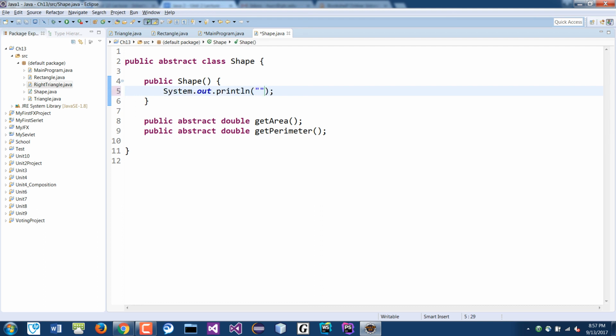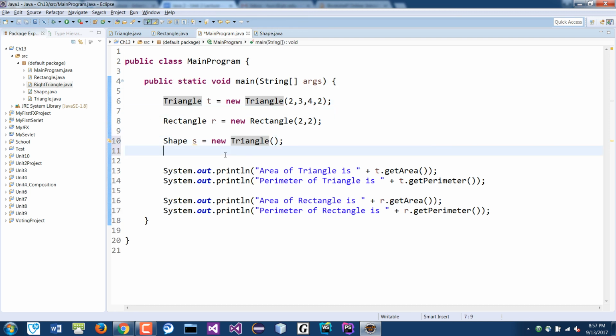Okay, so what that means is, let's just say that inside the Shape class, in this constructor, I put a message in here. I'll just say, from Shape class, so you know that it's going to be calling from that Shape class.